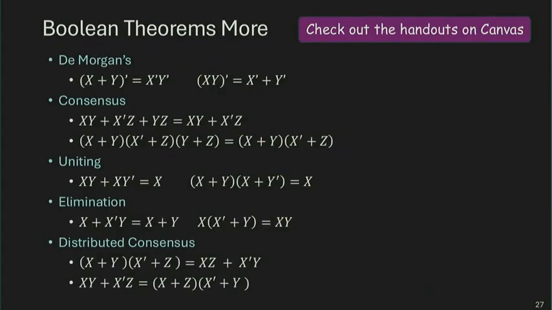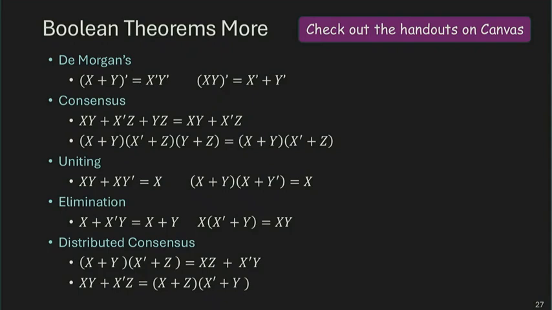All right, so here's a summary of many of these more advanced Boolean theorems. We saw De Morgan, a good friend of Boole, and then they were supporting each other. Consensus is a way to add additional terms and also eliminate additional terms, to get rid of all the redundancy in your expression. And uniting, well, these are simple simplification theorems derived based on the other theorems and axioms.